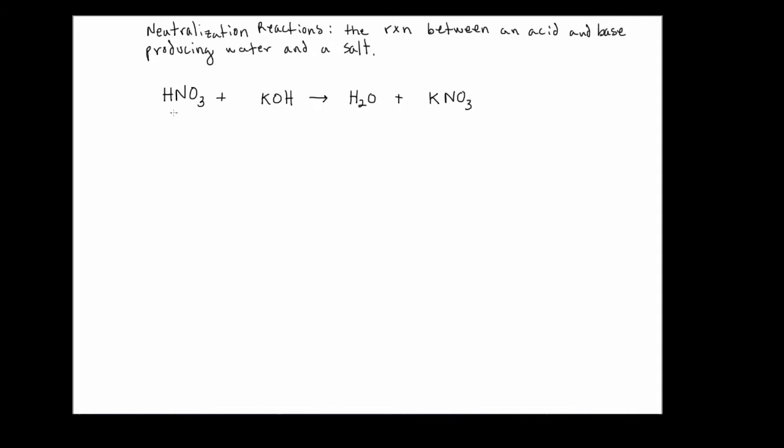Now, if we were to write the net ionic equation for this, it's important to recognize that in each of these cases, except for water, we have ionic compounds essentially. Well, ionic in the KOH and in the potassium nitrate, and the nitric acid is actually a covalent bond, but it's a strong acid, and you need to remember that in aqueous solutions it is fully ionized. So we can write it this way as H plus NO3 minus plus K plus OH minus, and then we don't split apart the water because it's not an ionic compound. It's covalent bonds between the hydrogens and the oxygen. Then we have an ionic compound that's fully soluble, so it's going to be once again K plus and then NO3 minus.